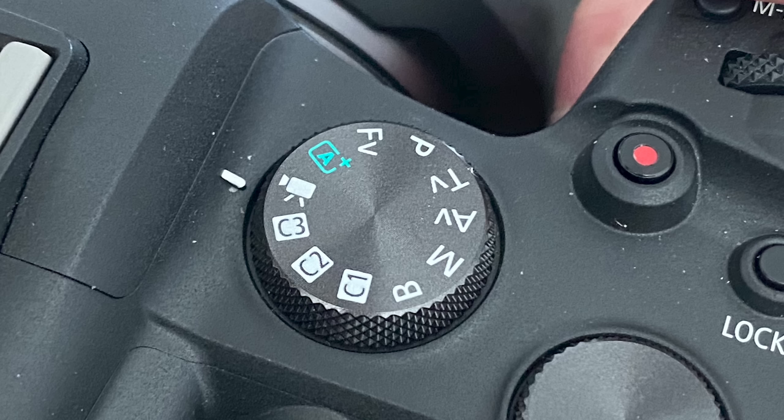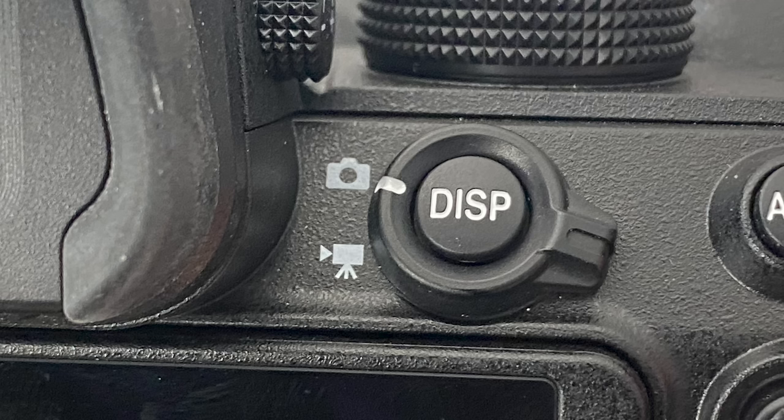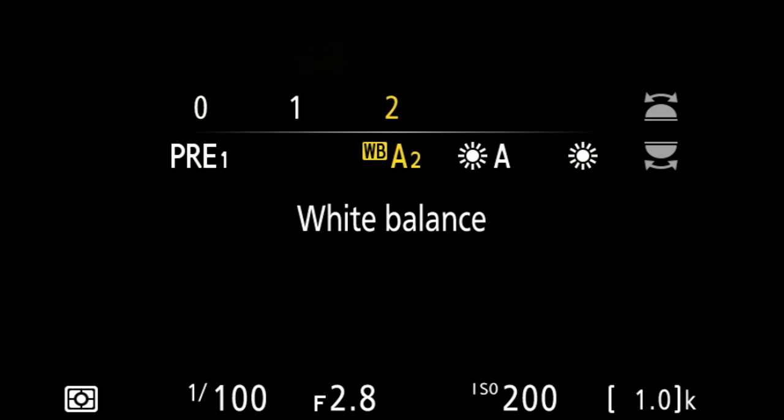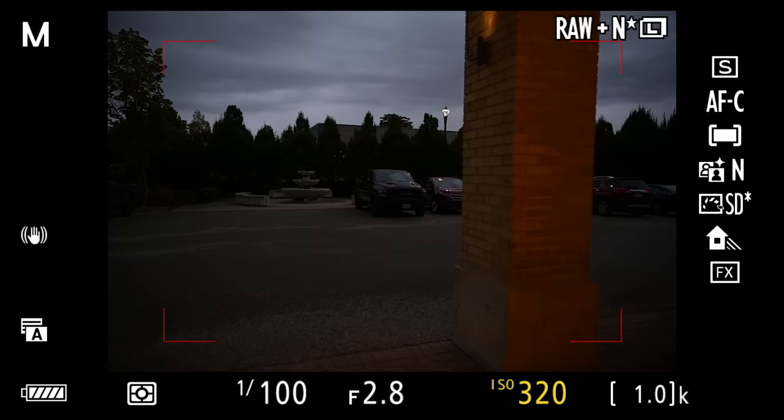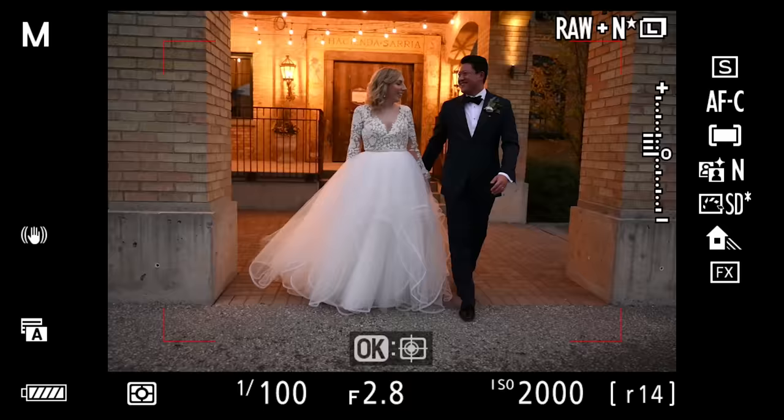For hybrid comparison: the Canon R6 is not great for hybrid shooting, because if you hit the record button when you're in manual photography mode, it just launches auto video settings and you can't fix that — you can't map your video settings to C3. So it's pretty much a terrible camera for hybrid, unfortunately. You can make it work, but it's not ideal. The Z5 is so easy with the little flip between photo and video mode, and it's very intuitive if you're doing both photography and video coverage at a wedding day. I would far prefer to use this body and this lens system on a full wedding day because of just the form factor and the general smallness of it.